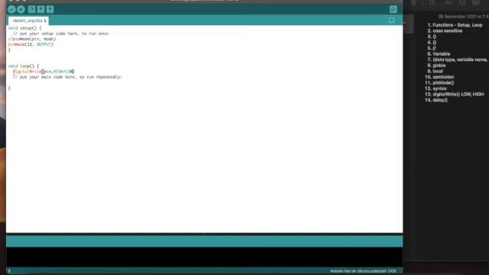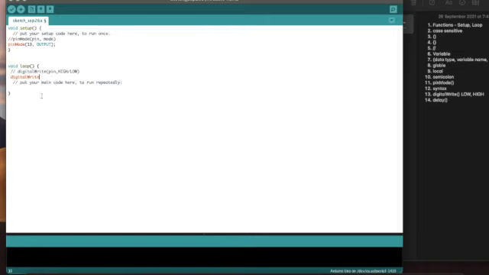I'll just comment this line because this is a syntax we are going to use, and now we will write a line to turn on our LED. Make sure it is case sensitive and use it properly. So this is digital write. Make sure you put a semicolon after every line.